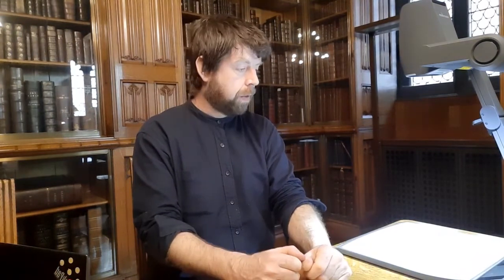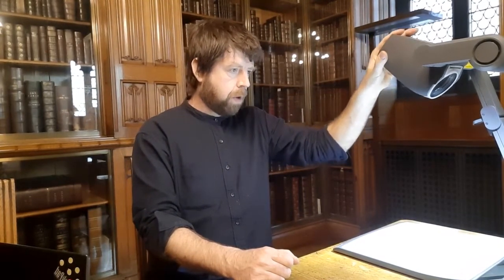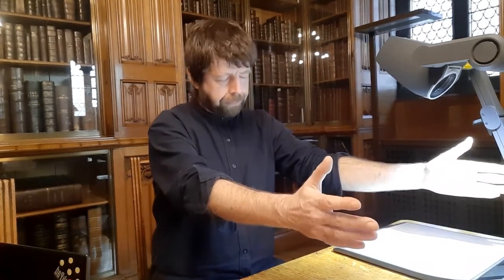So it's great for smaller items, so single sheets of letters or single volumes or manuscripts and so on. It struggles a bit with the larger items. So a folio, it takes some manipulation because of the arm of the visualiser. It can get in the way of it. Larger items, you can manipulate the camera so that it focuses just sort of north of the bed, and then you can put the larger items on the table there. What you get then is the autofocus struggles a bit. So I would say if you were going to invest in one of these, you would want to look at the size of material that you're using most regularly.